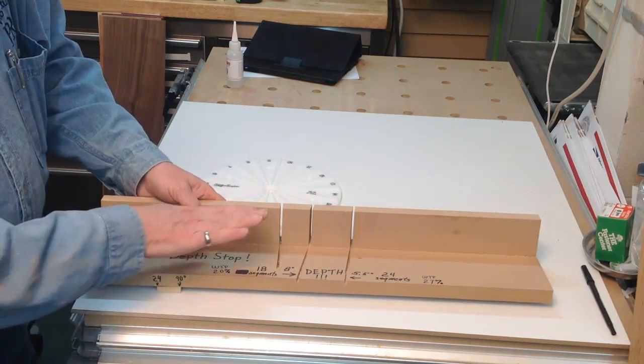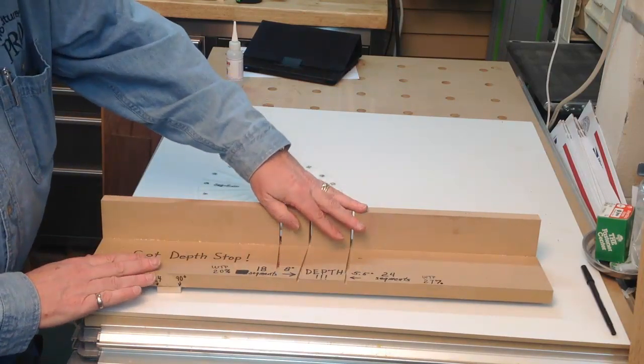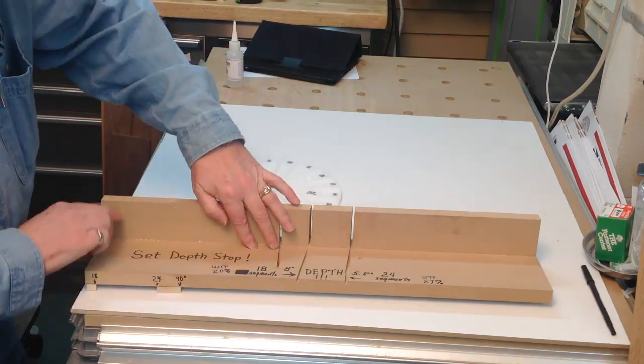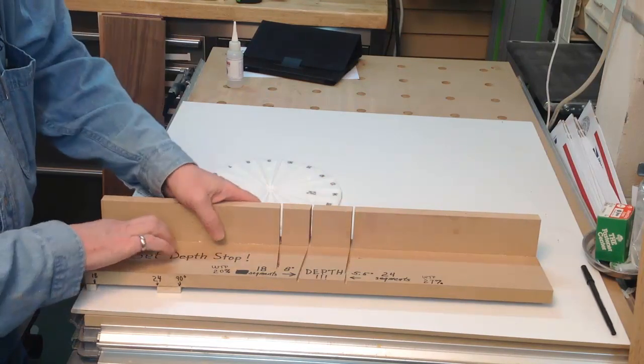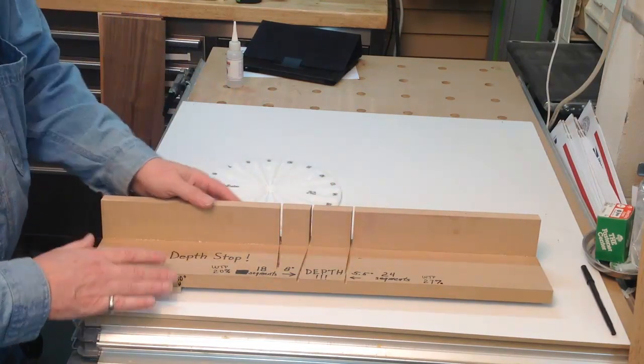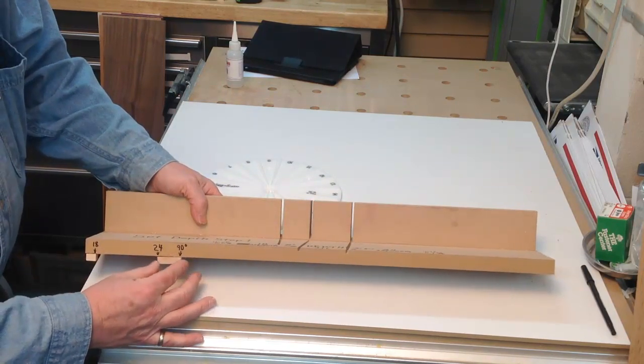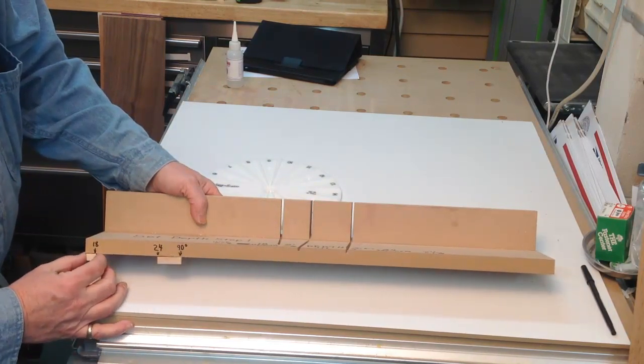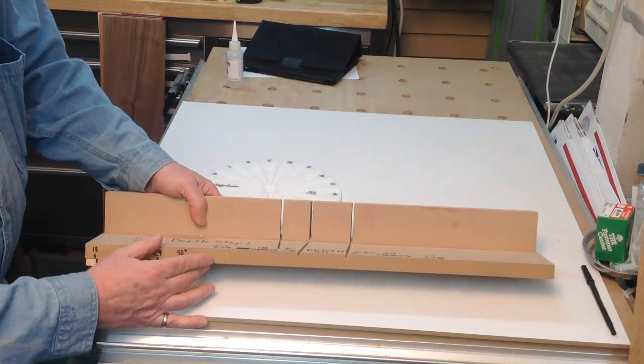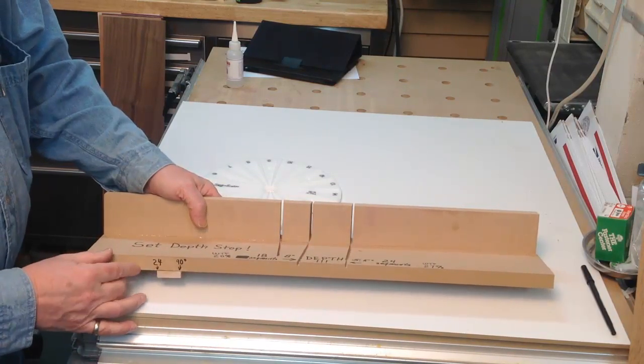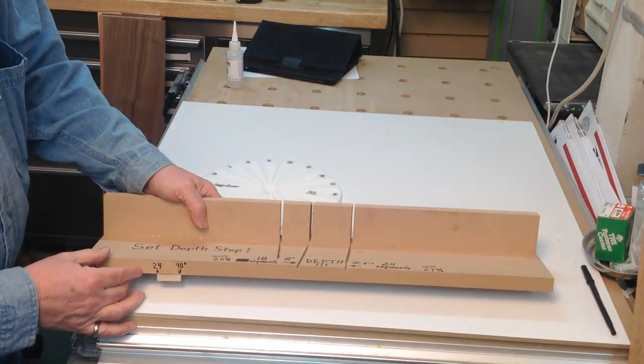Now, what I've also done is when I built this sled, I eased the edge on this side just for a dust trap. And so then I have also added some stops on the underneath side that is just going to help me position this, so that it always goes in exactly the same place on the miter saw.